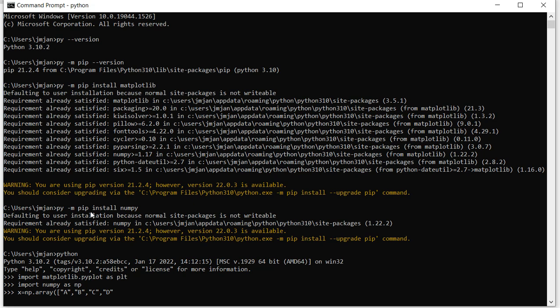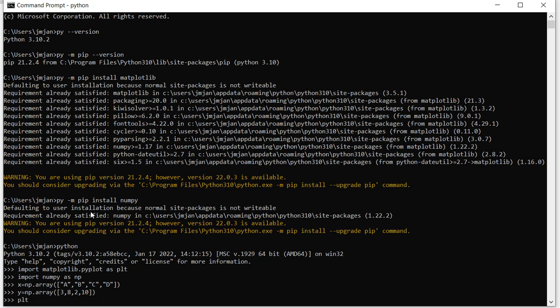So close it. Next, y is equal to np.array of, the values I am going to give are 3, 8, 2, 10, then close that array. Then plt.bar of x comma y.